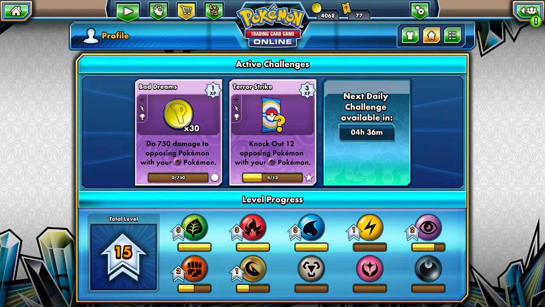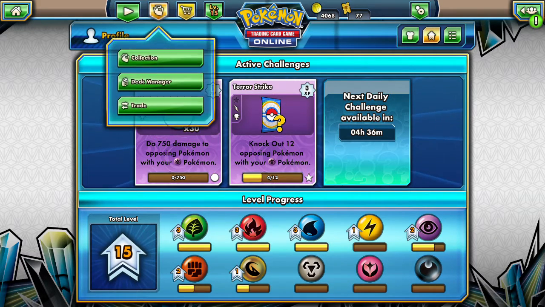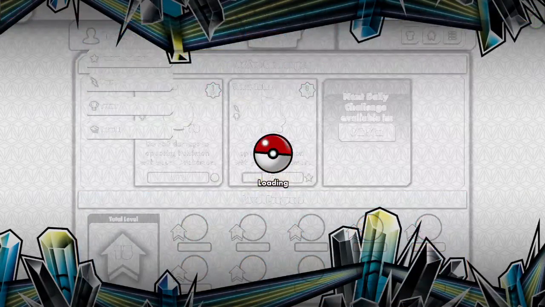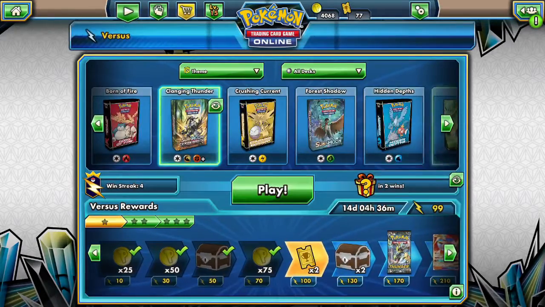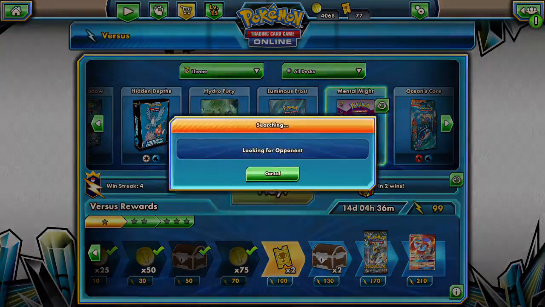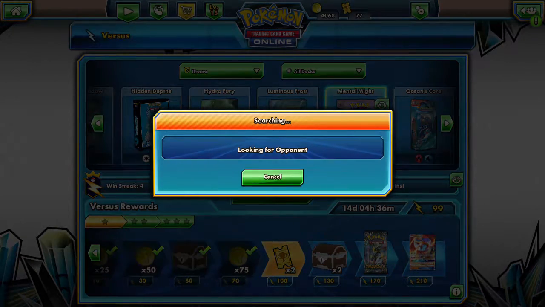We're going to get right into our two challenges, which as you can see are based on using Psychic-type Pokémon. So of course, we're going to go to Versus, not that other weird stuff. And we're going to be, of course, using our Mental Might deck, which is a classic. Classic, and then you start the game off with it, so you've seen it a lot.